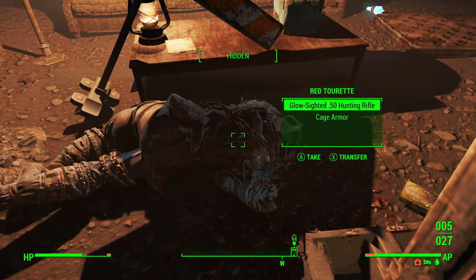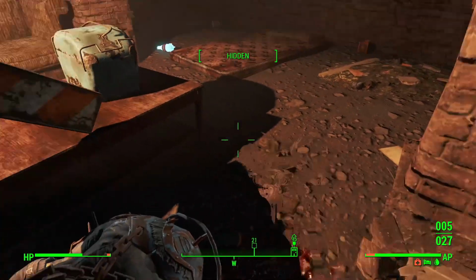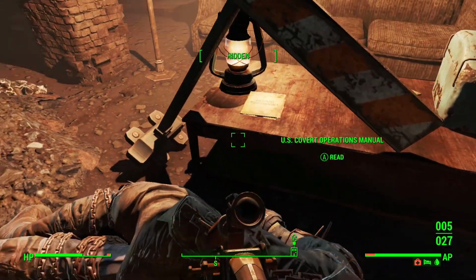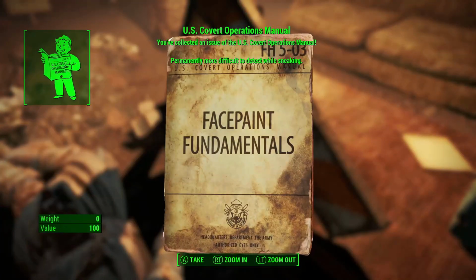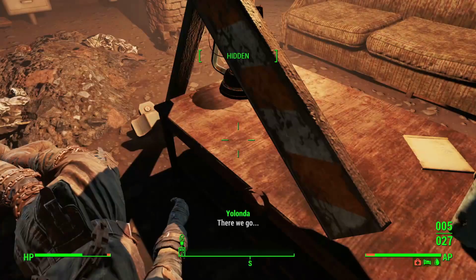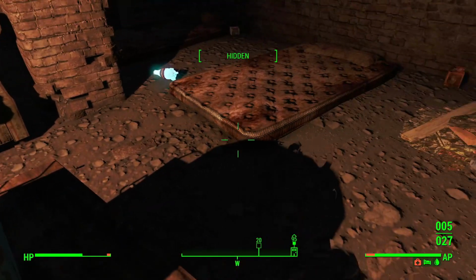Ooh, a .50 cal hunting rifle. If I was just running rifles, that would be a solid weapon right there. There we go. But another covert ops, a little bit harder to detect, which is fantastic.